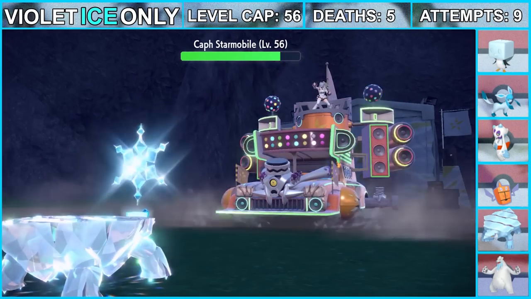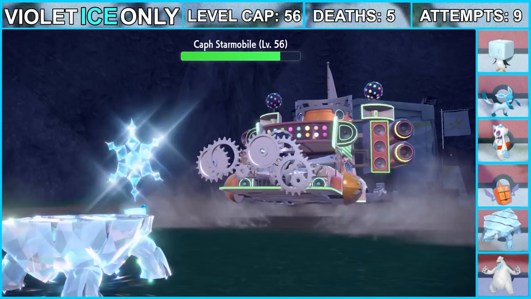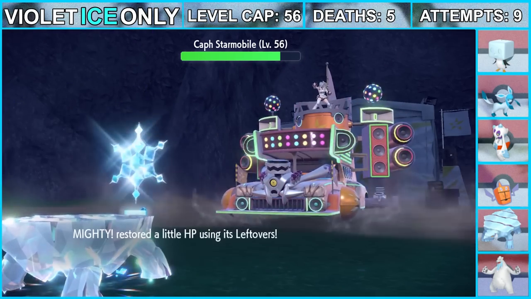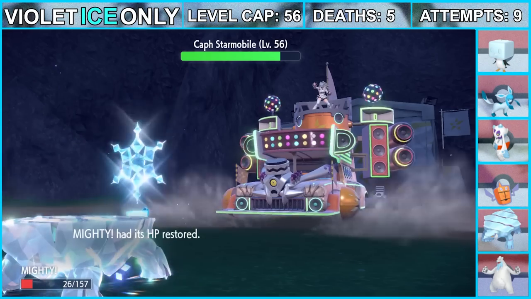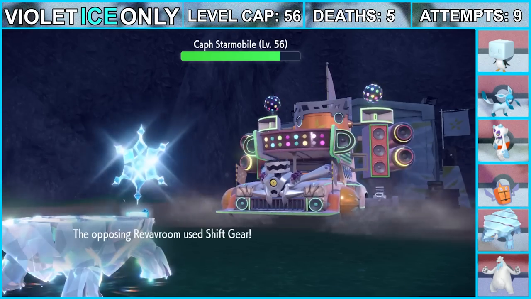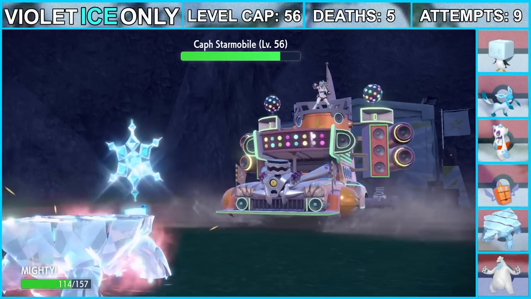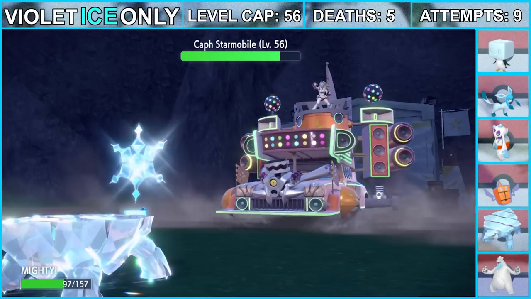This is when I decided to switch my strategy completely. Aurora Veil wears off, and we decide to immediately Curse as they keep shift gearing for some reason. The next turn, they decide to use Combat Torque, and we survive with 26 HP and recover immediately. And I took my chances and cursed the very next turn, and they used Shift Gear again. This kept going on and on and on. Eventually, we got knocked down to 18 HP, but we're able to recover that immediately.